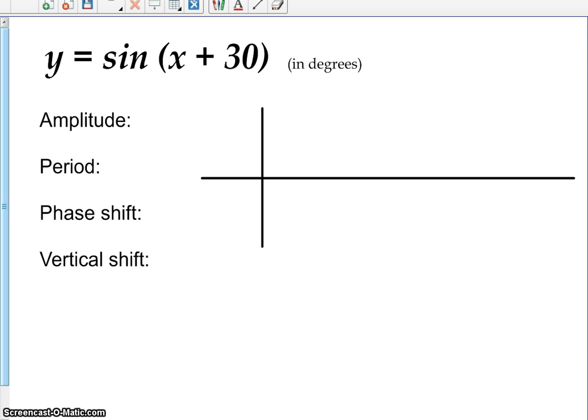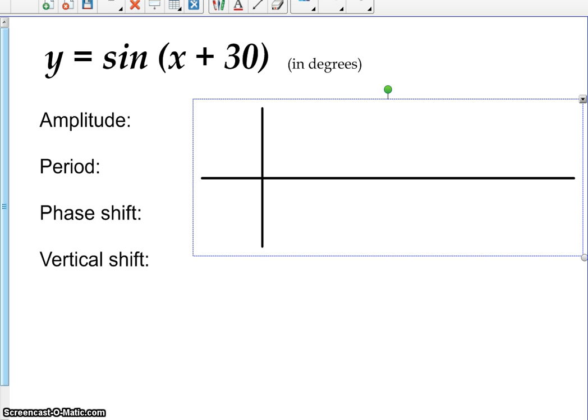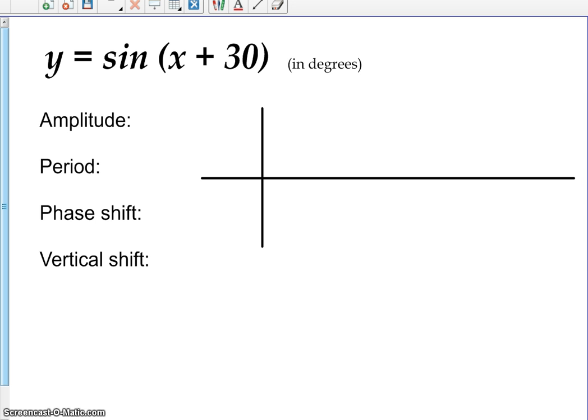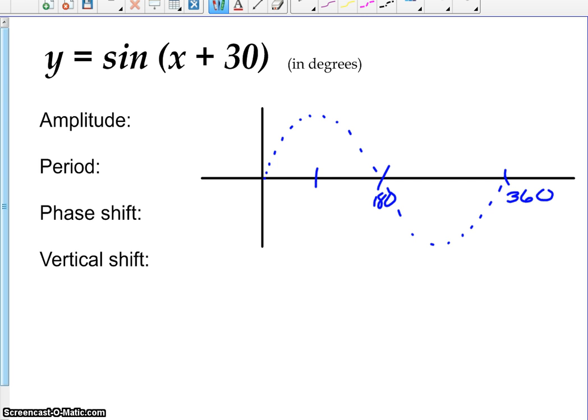So now, we're going to be dealing with a phase shift. Now, phase shift is the one where I don't usually change my window. I show the original and then I show the phase shift. I've just found that that's easier. So my original, here, I'm going to do it in dashed, is that this is at 360 degrees. This is at 180 degrees. This halfway is 90 degrees. This halfway is 270. So there's my quadrants.